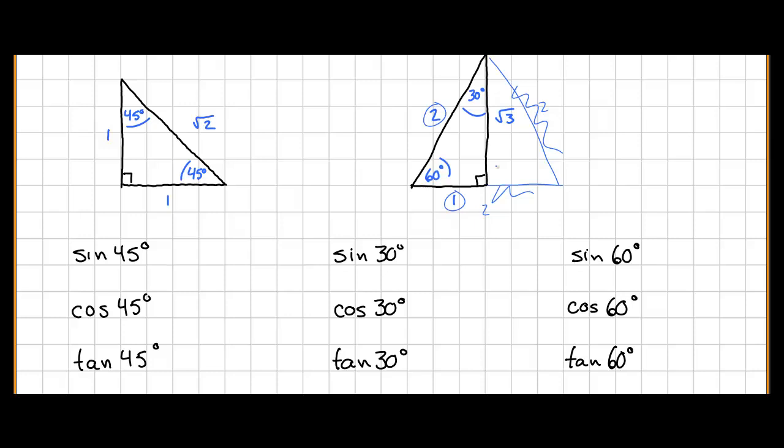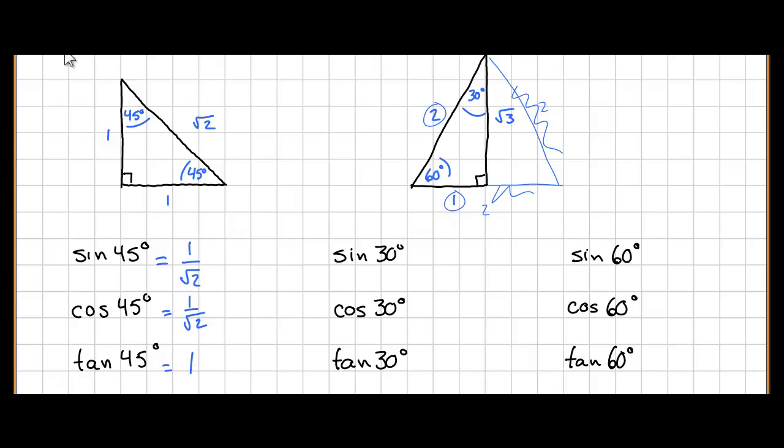Now, using information that we have about sine, cosine, and tangent, we've already seen that the sine of an angle is equal to the opposite side over the hypotenuse. So we can use that information here and say that the sine of 45 is equal to its opposite side, which is 1, over the hypotenuse, which is root 2. The cosine of 45 is the same thing. Since it's an isosceles triangle, the adjacent and the opposite are the same. And the tangent of 45, which is opposite over adjacent, is equal to 1 over 1, or simply 1.